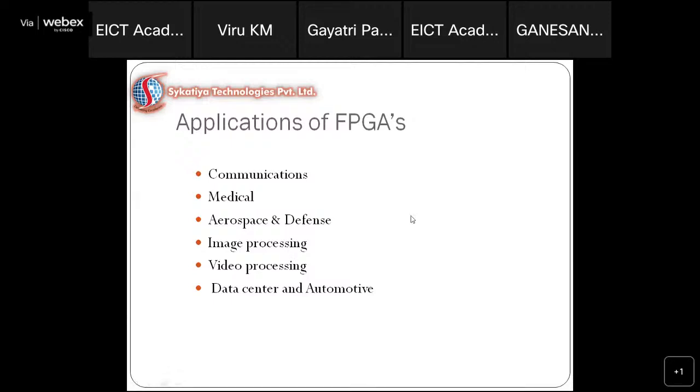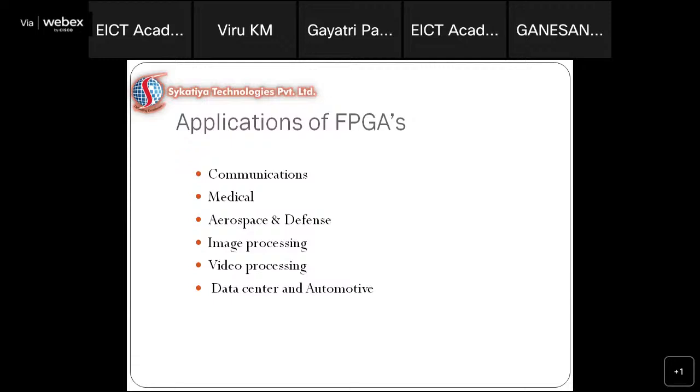CNN algorithms and AI and ML algorithms you can also dump onto FPGAs, using Python, C, and Verilog for image processing and video processing applications, right?